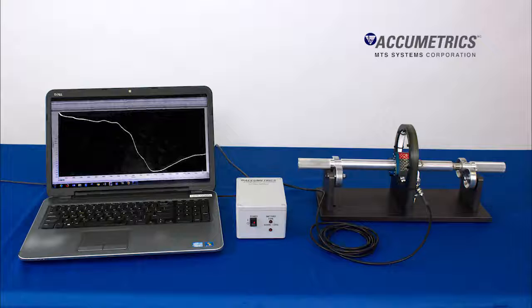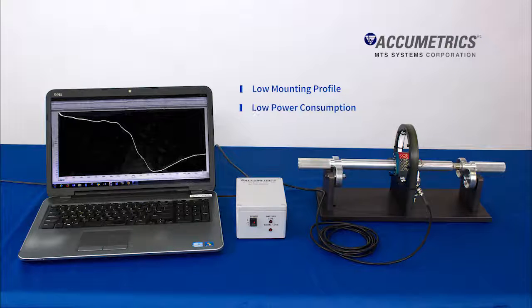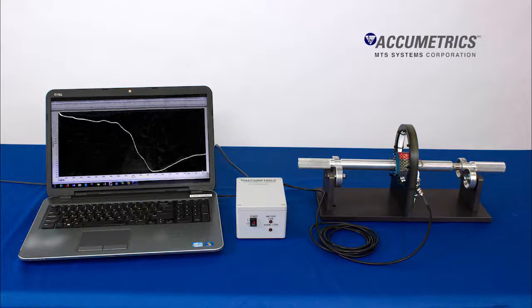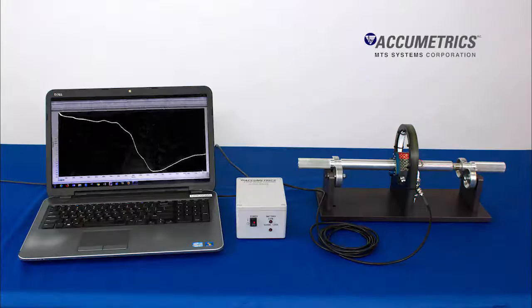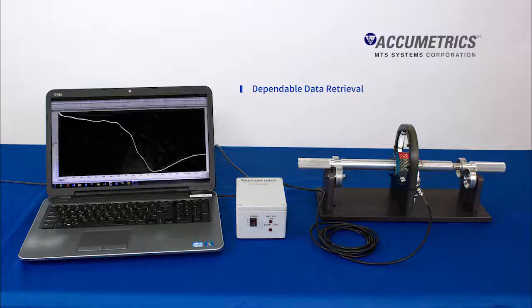The AT5000 Easy App is a battery-powered 12-bit digital telemetry system with a low mounting profile and low power consumption. The system is easily installed with no shaft modifications using a single aramid fiber strap. The AT5000 Easy App is a perfect solution for applications requiring dependable data retrieval and easy installation and operation.